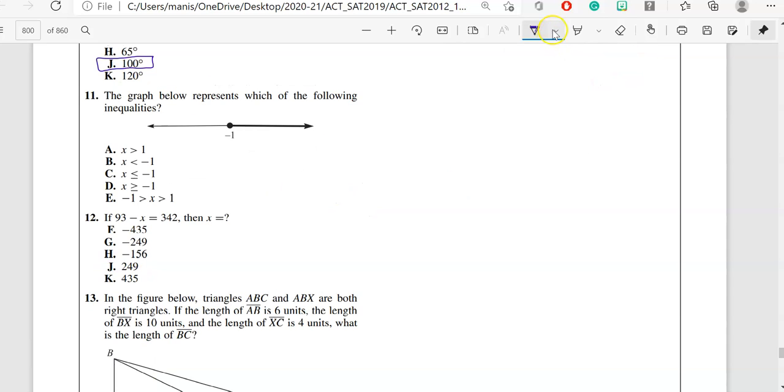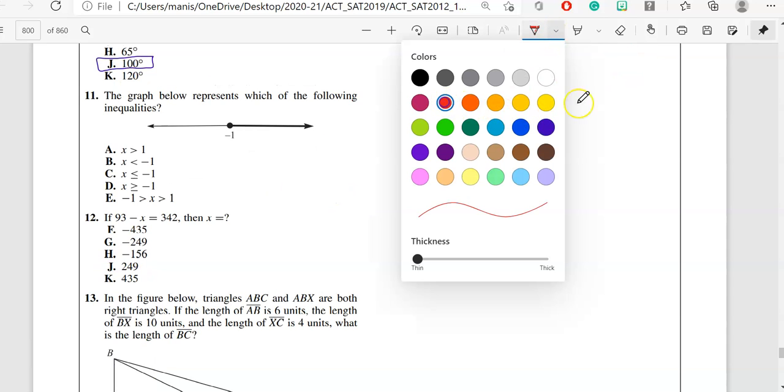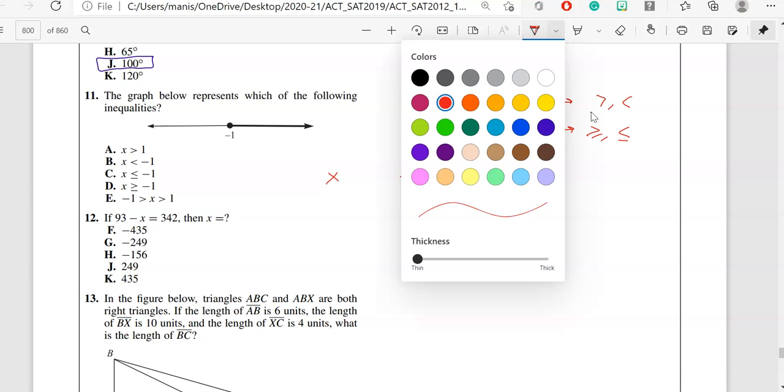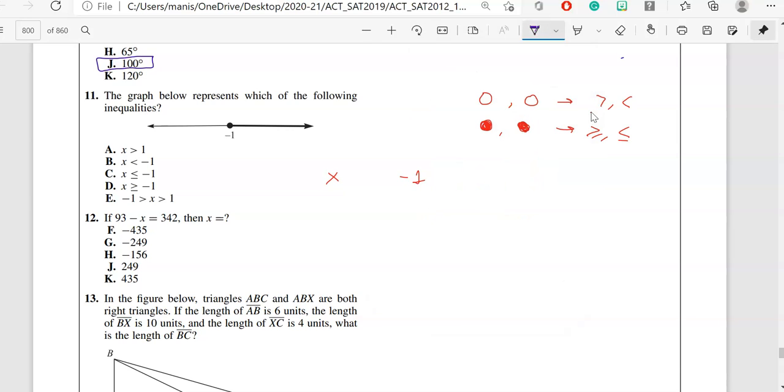Okay, now let's look at question number 11. Question number 11 says, the graph below represents which of the inequalities? Now, just some prerequisite skills. Whenever you see circles which are not shaded, you will use this symbol or this symbol. If your circle is shaded, you will use an inequality symbol like this. So when I'm looking over here, first of all, it is very clear to me that I have to use one of these two symbols. Now the question is which side the arrow is going.